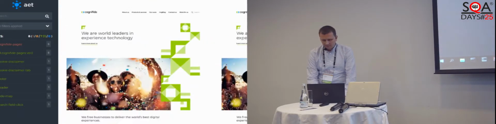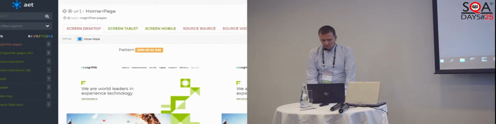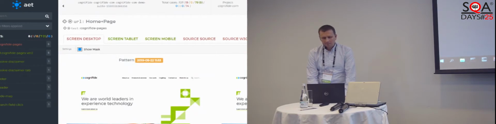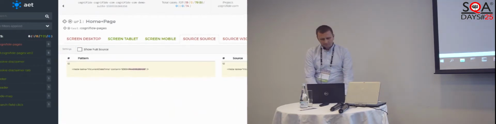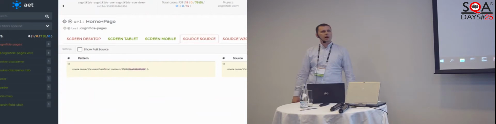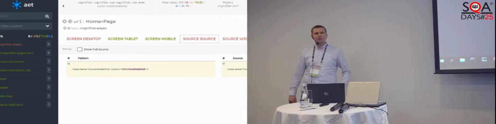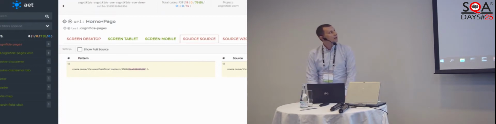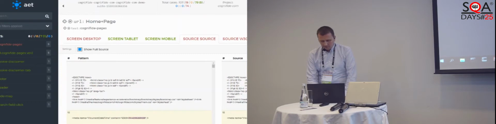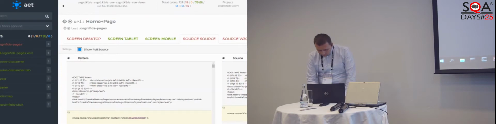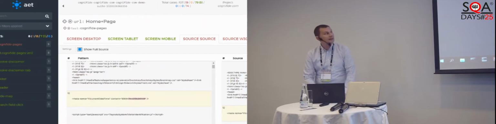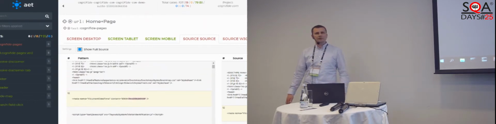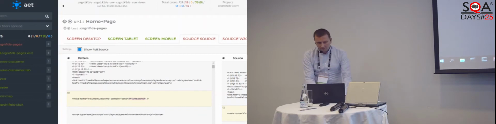Okay. Still looks as before. Source. What source? In this case, we compare our source code. So we check if there are changes or not introduced in our source. Of course, we can see the full source. As you can see, some change, some id, I think, here was changed. So it was marked. And again, it's the question whether this change is desired or not.